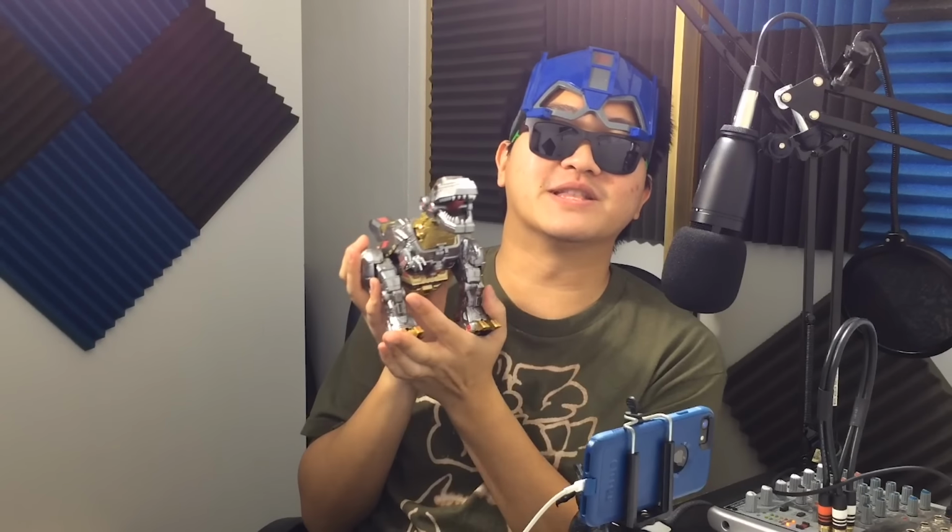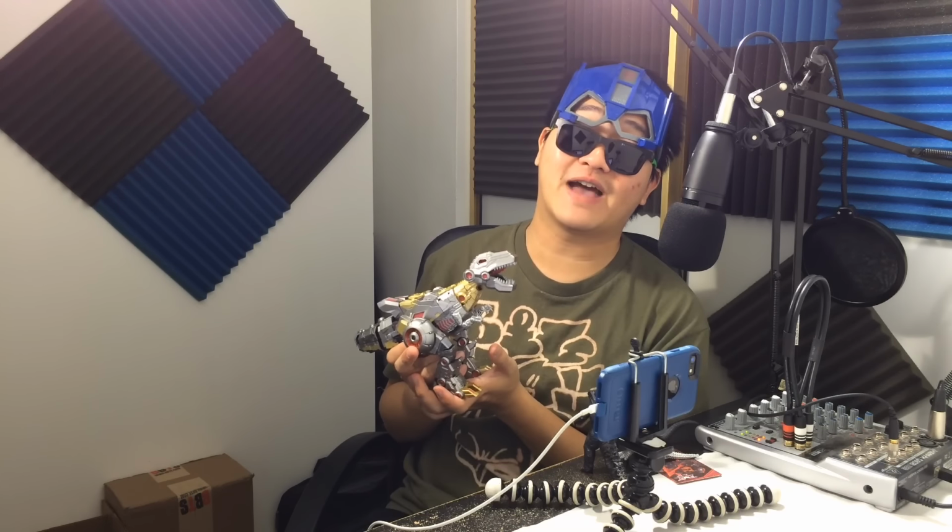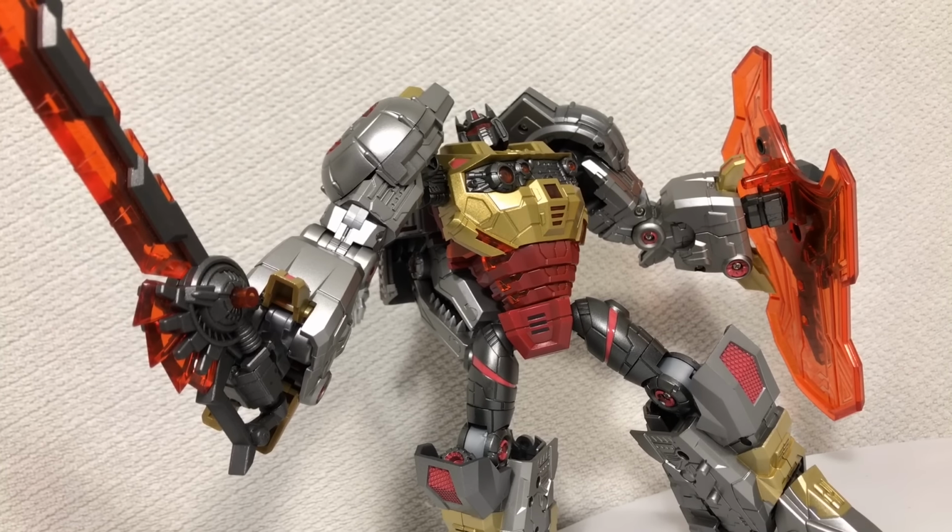I have no shame in saying that this is definitely the best Grimlock figure that I've ever owned, and probably one of the best Transformers that I've ever owned. Obviously, I highly recommend this figure to any Fall of Cybertron fans, or any Transformers fan in general. You owe it to yourself to get this guy. If you could afford it, that is.